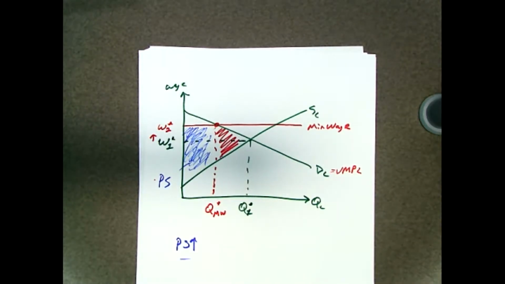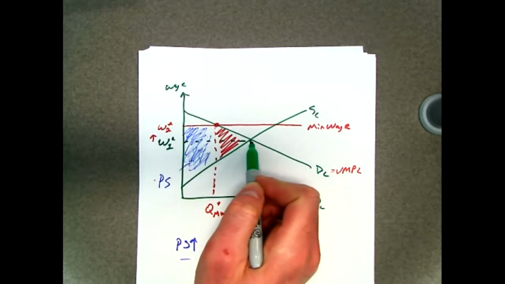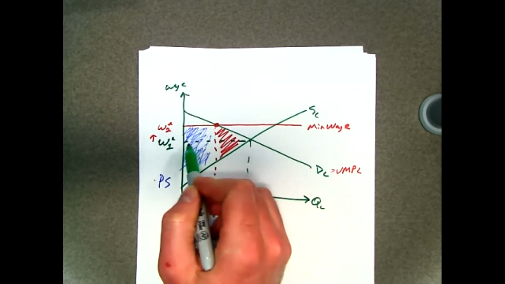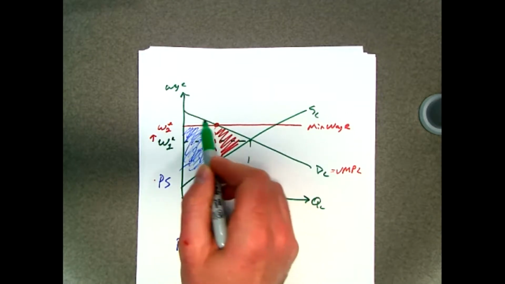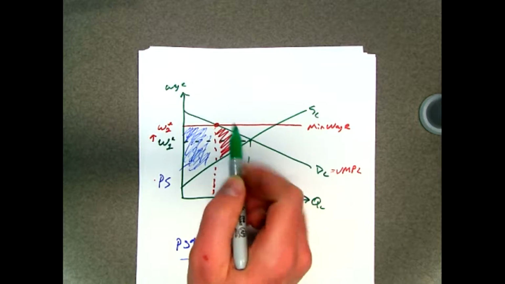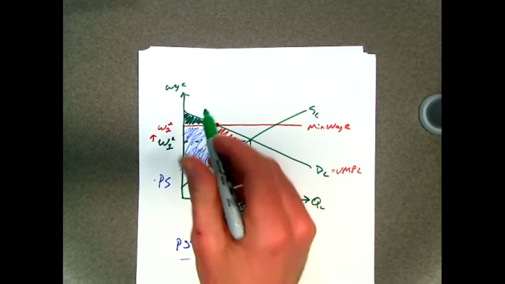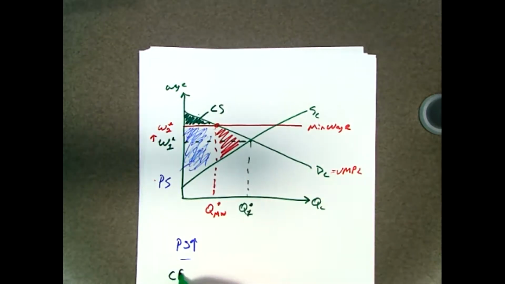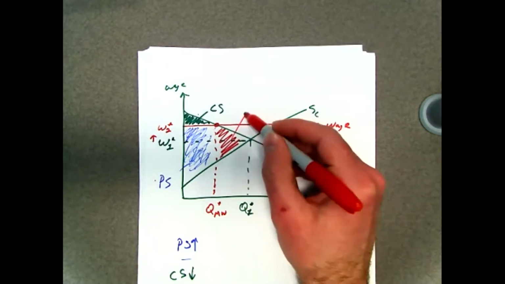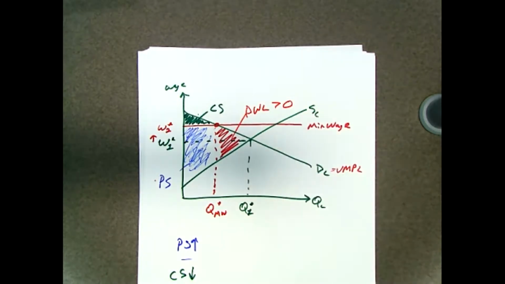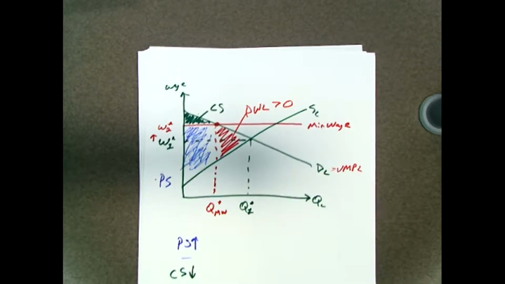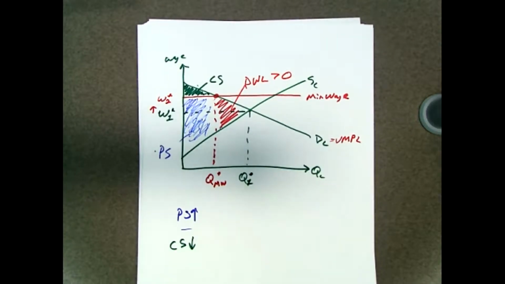For consumers, before it was the area under the demand curve, but above the price. Here, the price is wages. Right? So it was this entire triangle before, but after the minimum wage, the area under demand, but above that price of labor or above the wage, is going to be much, much smaller, right? So with a minimum wage, the consumers of labor, the companies, are hurt. Well, that makes sense. They're paying more, right? And then, of course, we have some deadweight loss that's going to exist from this intervention as well, or this regulation. Okay. Any other questions on this?